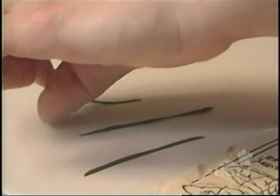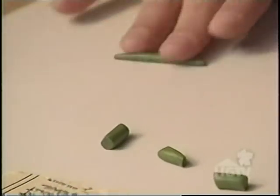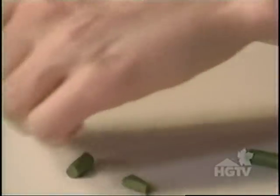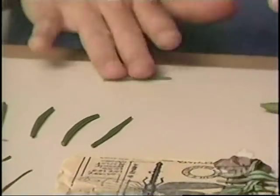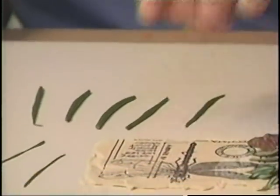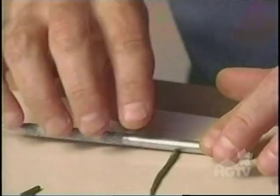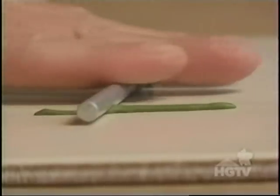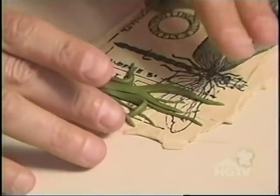I need to make three of these. Now I'll make the leaves — I roll these into snakes, not very thin and not very thick, just right. Now I need to apply the stems for the actual cattails, putting three of them at random heights. Then I add the leaves to the stems, rolling them all flat first. As I add them, I'll twist and twirl them so that they will resemble real cattail leaves.